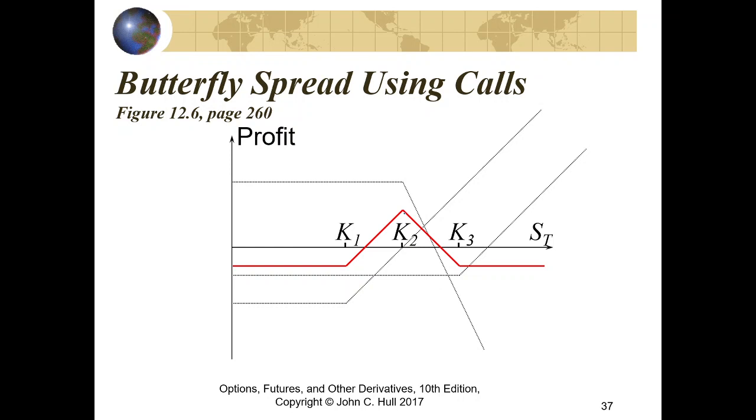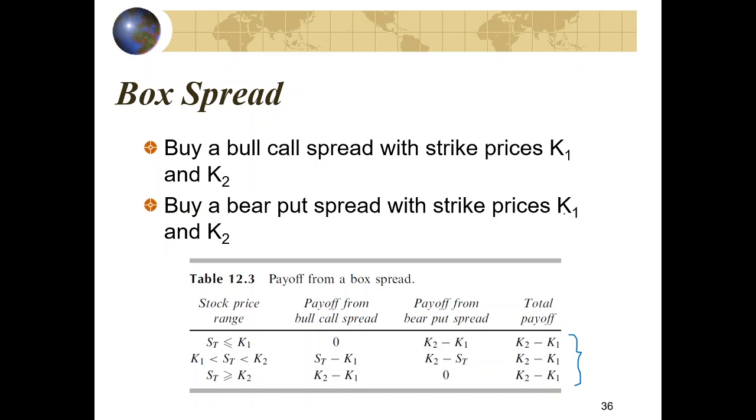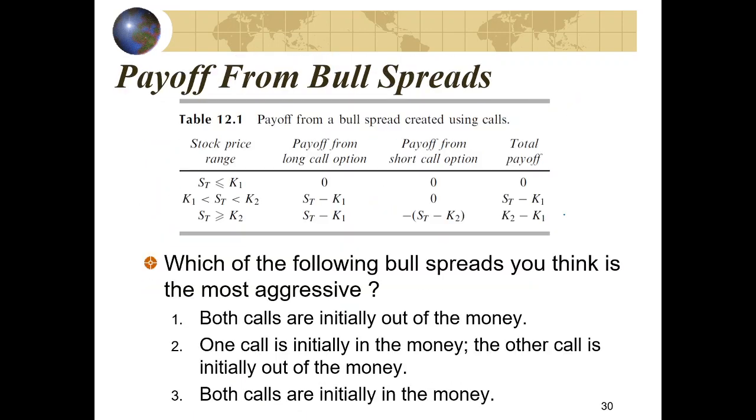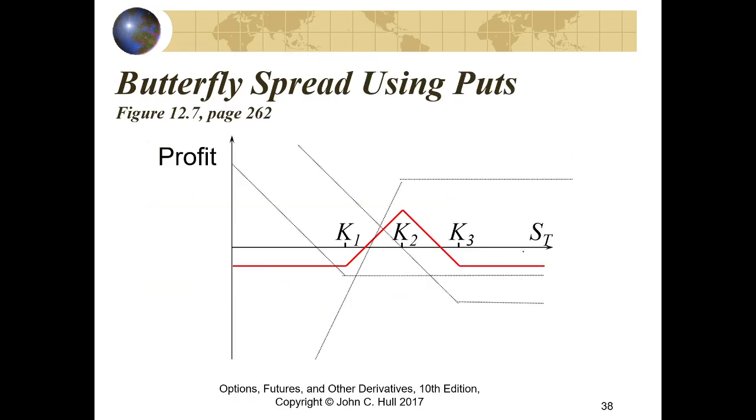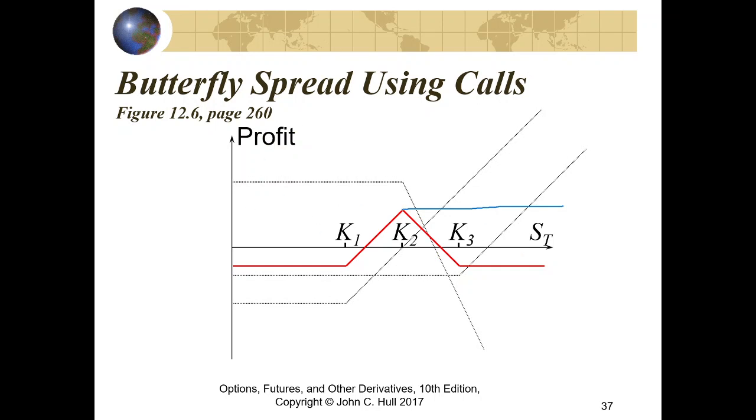Now, is it possible that at K2 we took one short position? Well, if we did one short position, it should look flat. Remember from the bull spread? One long at K1 and one short at K2. Now notice the effect of taking the short. It moved the profit line from being increasing to be flat. Okay? If that's the case, and we observe in the butterfly spread that the profit line is not increasing, it's not flat, it's decreasing. So what should I do? So we learned first that at K1 we will take long.